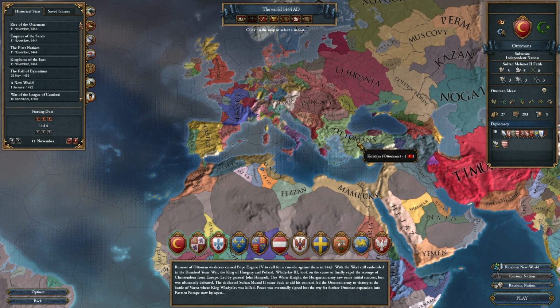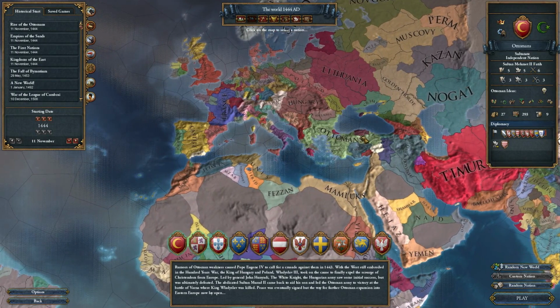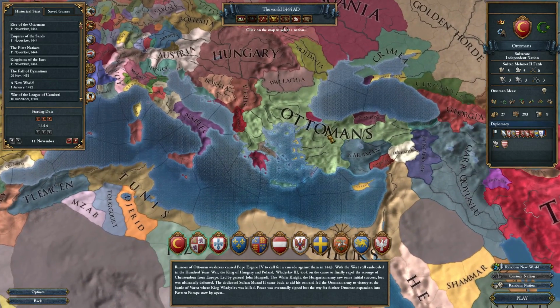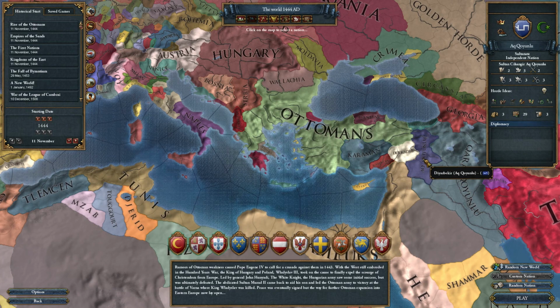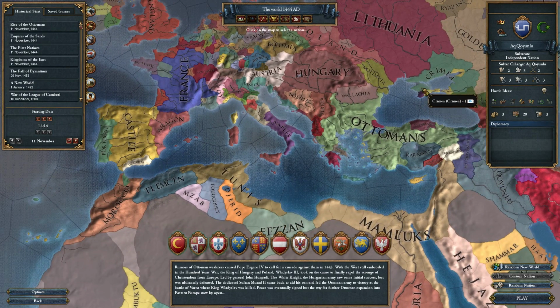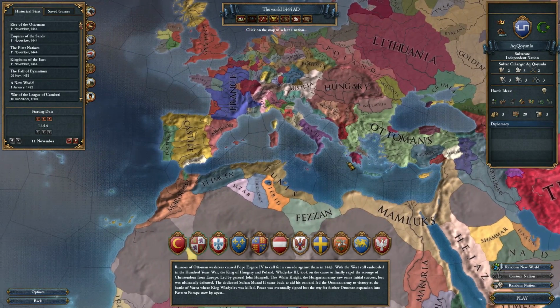Moving on from that, you have the Anatolian Tech Group, and that's going to give you a 25% cost increase, so 5% more than Eastern, and that's going to include the Ottomans, Karaman, Ramazan, Dulkadir, Candar, and Ak Koyunlu. I probably butchered that, and I apologize if that offends you, but I'm terrible with pronunciation of names, although I try.